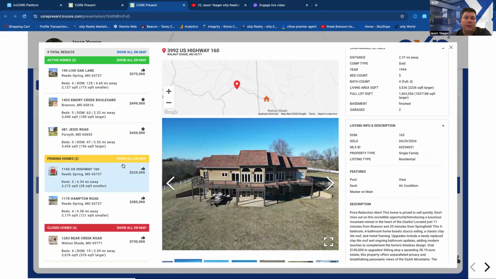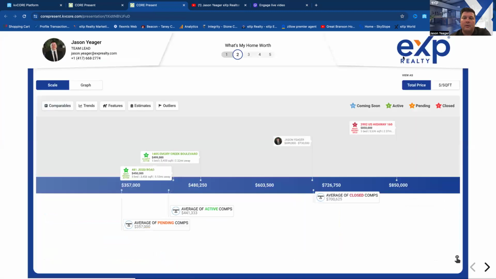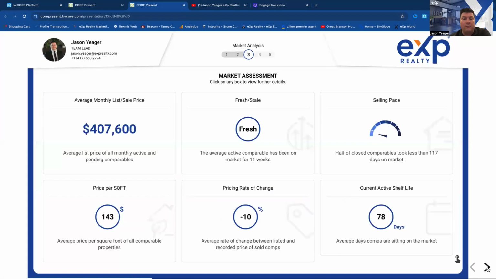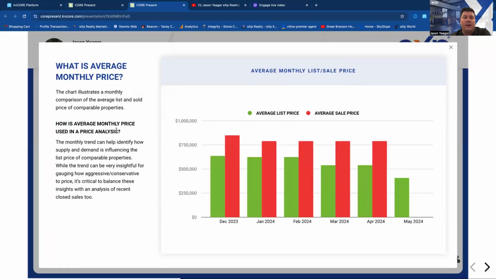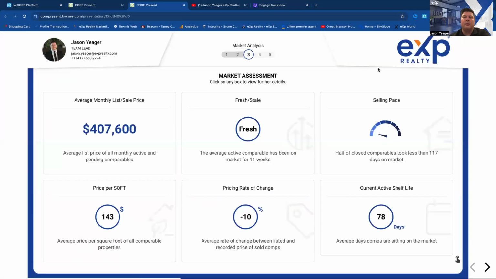So anyway, I really like Core Present. And it's so easy to build out. You can add your own slides if you've got some of your own stuff that you want to add in there. All of these little tabs are the average monthly list to sell price ratio. Click on there and start talking about what that means, like the market trends, right?